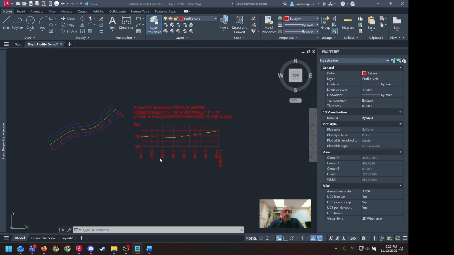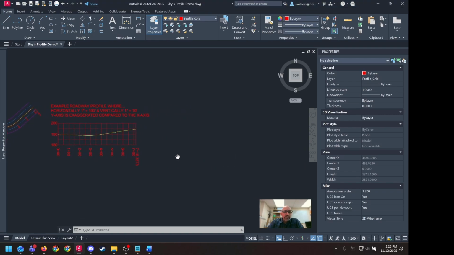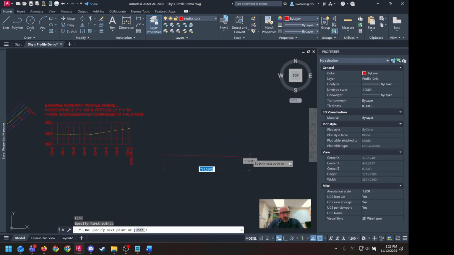Okay, so let's go ahead and draw the grid. I'm going to start with the lowest line here at 180. I'm going to draw a line that's 718.3878 feet long.